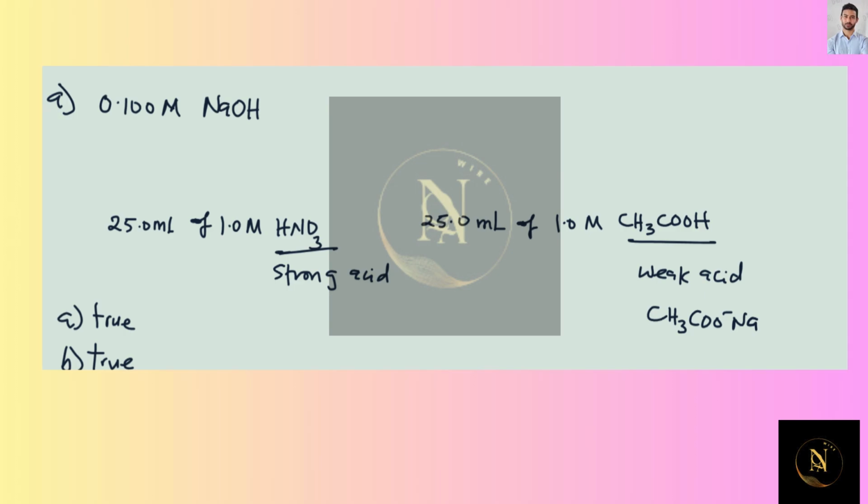Okay, so at equivalence point, the phenolphthalein will be pink. So we cannot use phenolphthalein for the titration of sodium hydroxide with nitric acid because the equivalence point is at 7. So that is false, because it will not show any color at equivalence point. We'll only see color above equivalence point.